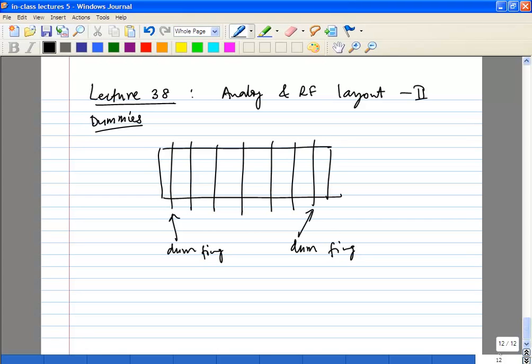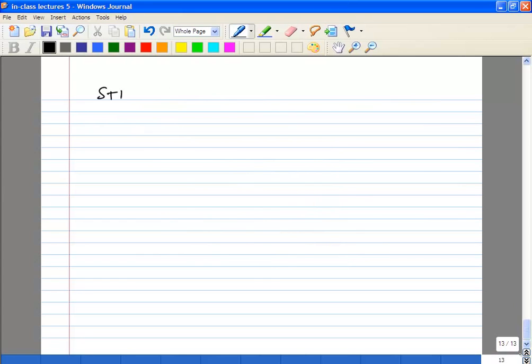So you can add a dummy finger. The other thing you need to worry about, which is very common in these new processes, is something called shallow trench isolation or STI. Some of you might have heard about it. This is typically the most common type of isolation between different transistors.